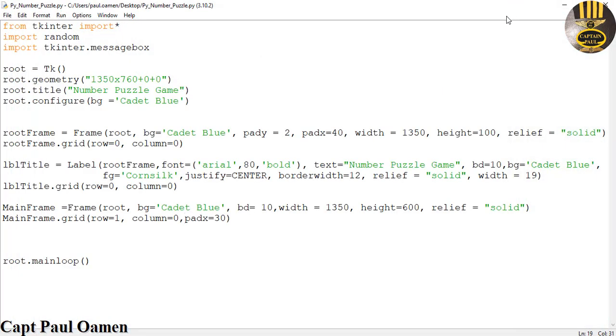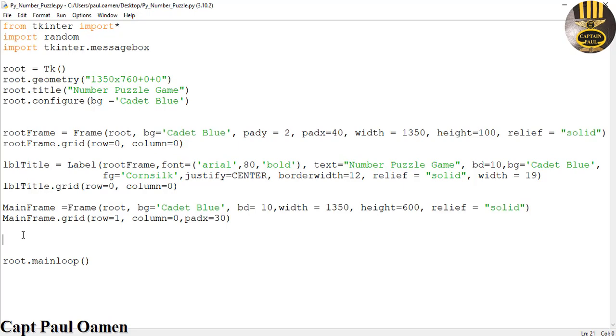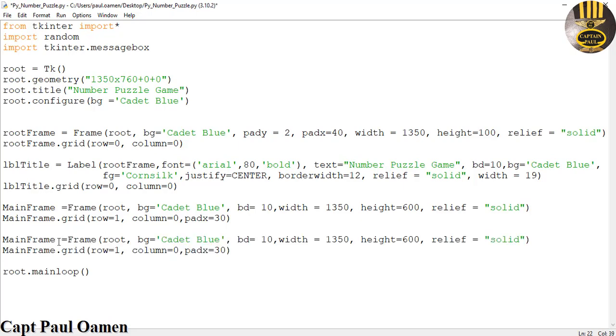Okay, the next thing is I'm going to create some other frames that will be inside this main frame. Just copy that, and this is going to be right inside the main frame. Copy this, paste this right there. And I'm going to change the name of this to button frame. Yep, and this one is going to be button frame as well.